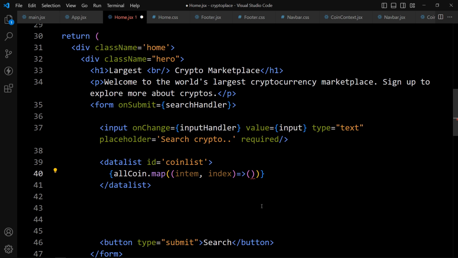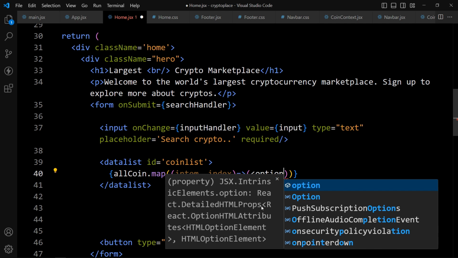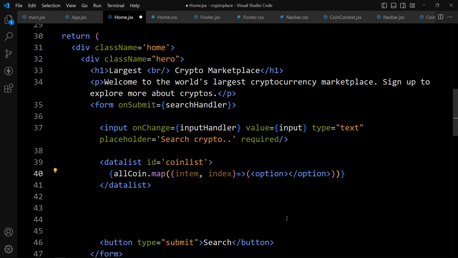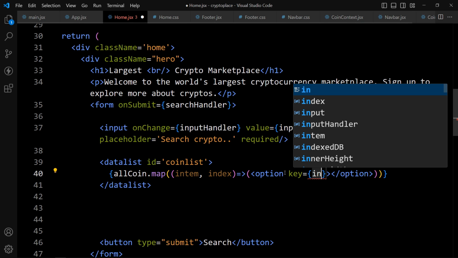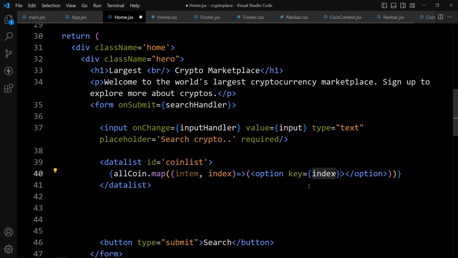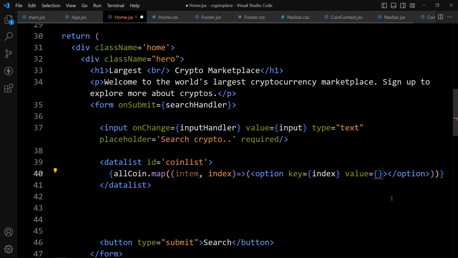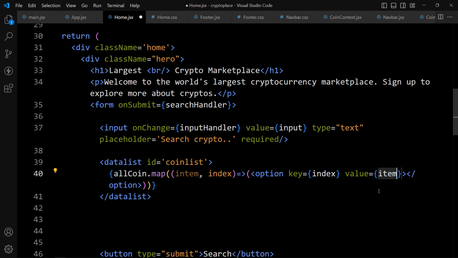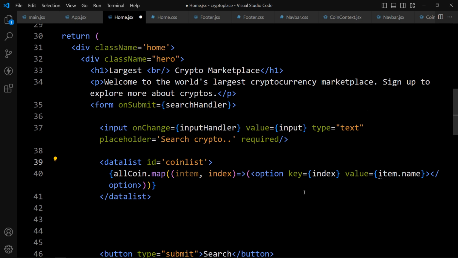So let's add an option tag, and in this option tag we will add the key property, and in this key we will add the index, and in this one we will add the value. So let's add the value, and here in this value we will add individual item dot name. So it will give the coin name.